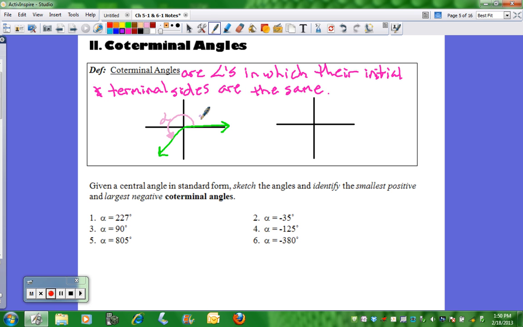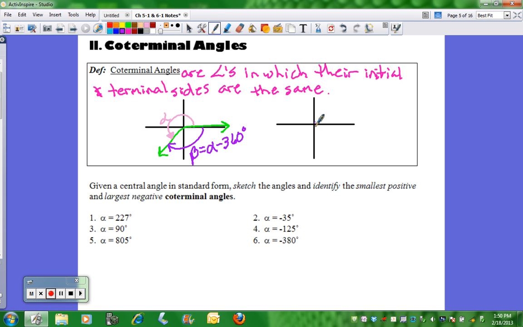And then we're going to have another one, which would be this angle right here. They land in the same spot, the same position, so this is a coterminal angle. So if I call this one, let's say beta, we would find beta by doing whatever alpha is minus 360, and that would actually tell us what beta is, okay? Or we could do the other way around if we knew that one first.